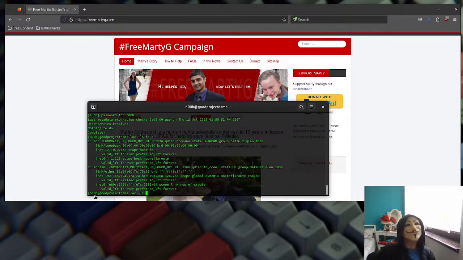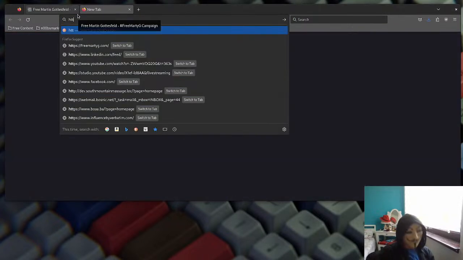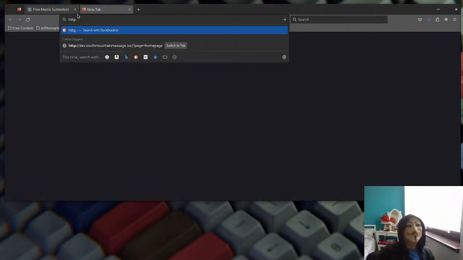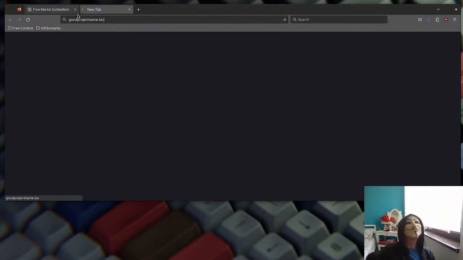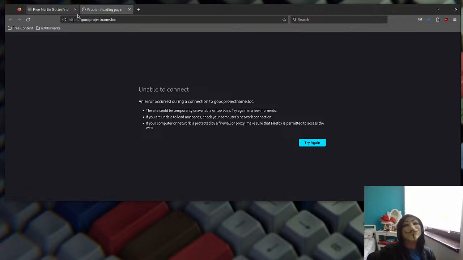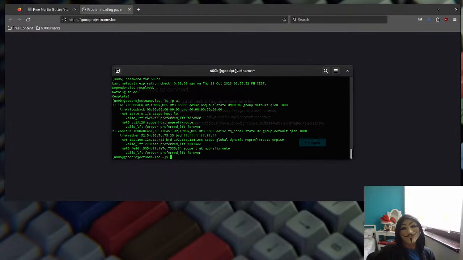Let's check this IP address of ours, or let's type it here, HTTP and what we said, good project name dot local. You see, there is nada because we didn't start the web server. We actually did not even install one. So let's do that real quick, and as long as we keep a minimalistic approach, it should be good.